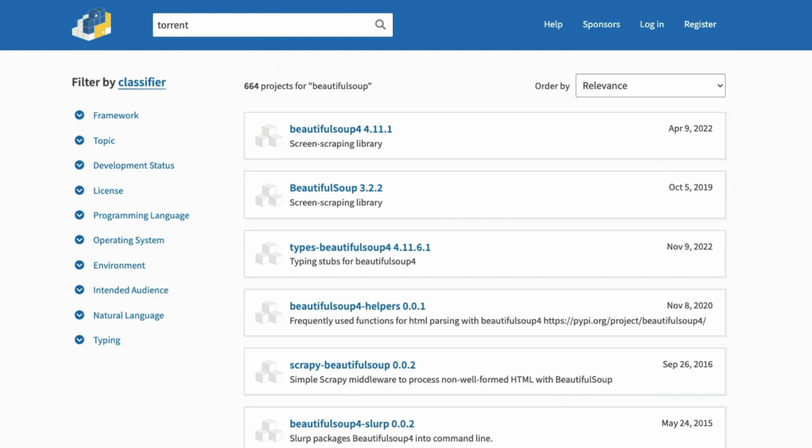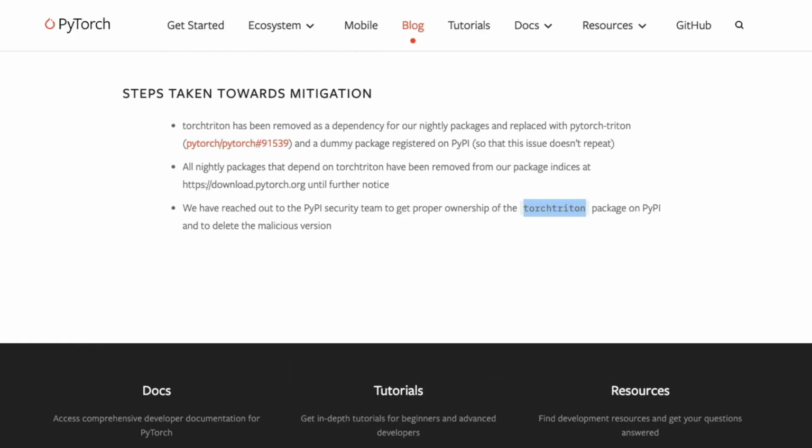So when you install something, please make sure that you give the right name that is given in the documentation. Just do not type anything that you see. The second thing is when you're trying to install a nightly version, or if you're trying to install from your company, while you're making that installation, make sure that it is installing the right version. Just see from which code repository it is installing, so you get an idea whether this dependency gets installed from, for example, your company's organization's private repository, or it gets installed from the PyPI index. I mean, it's not always possible to do this. Nobody looks at it, but these are some steps that we can take to mitigate the issue.